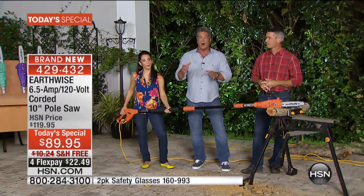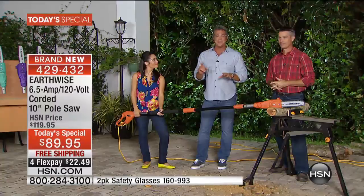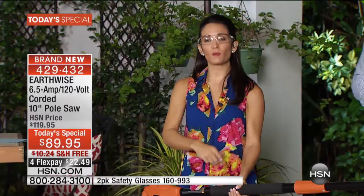The fall is the best time to get your pole saw, because even in the wintertime, maybe there's one branch that gets ice on it and it's hanging precariously over your car. This is prevention. And when you pull this out and the neighbors see you, they're going to be very respectful and very jealous because they want one of these. I love that we have all the colors this year — if I'm going to be doing yard work, I want to look fashionable. No kickback, no vibration when you're cutting through those branches. You have the nice padded handle, all the safety buttons, and that amazing reach. You can't beat it.